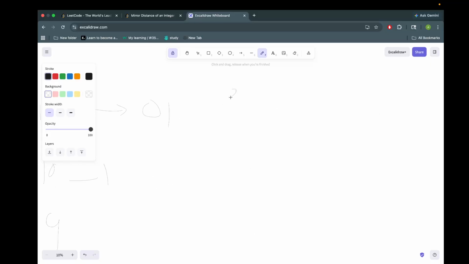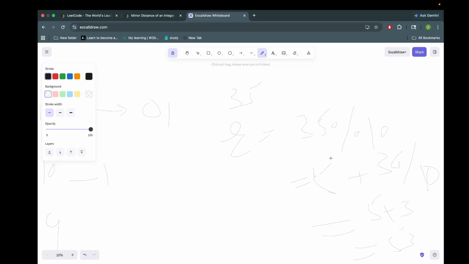Let's say we have 35, we reverse it by, so the reverse number should be equal to 35 modulus 10. So that's 5, plus 35 divided by 10, which is equal to 53.